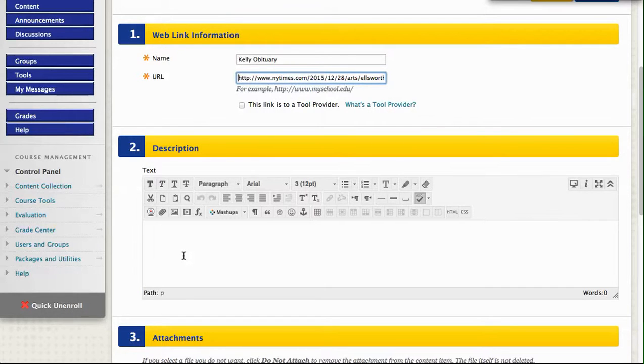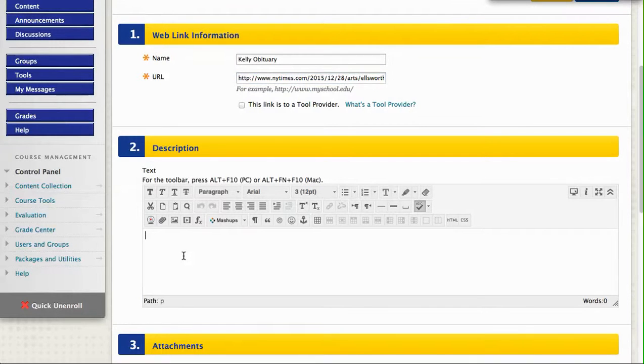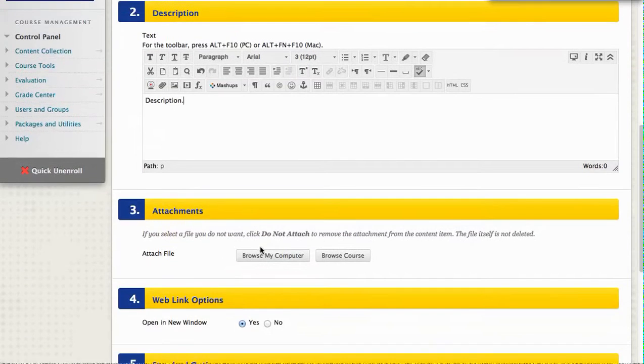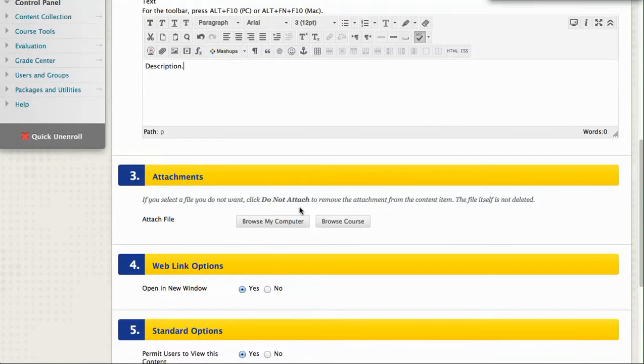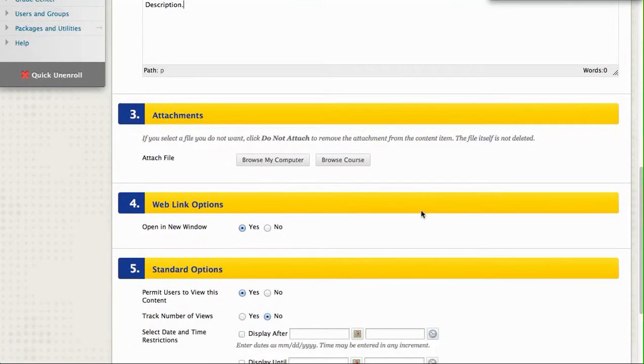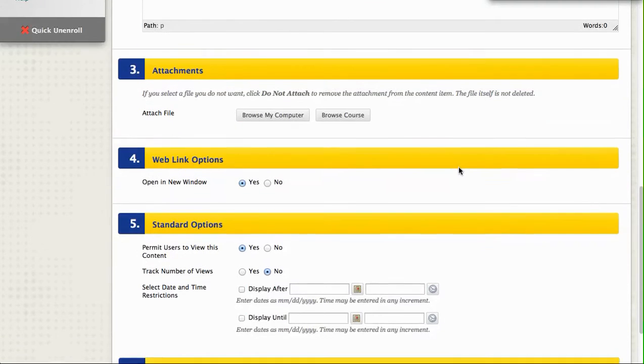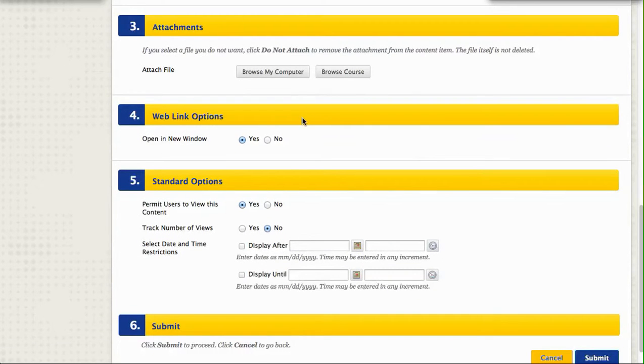Then, if you really want to go into the very best of practices, you can add an APA citation for the website. So you can put that here, description, APA citation, and then you can also, like some of the other things, add an attachment if you have something on your computer that you want to go with it, or a question sheet for the students to answer, a Q&A. Now keep in mind this wouldn't be a Dropbox because it's not an assignment, but if you have a question sheet that maybe students would get in class or submit some other way, you could attach it here.